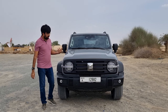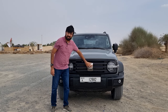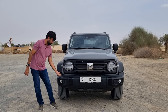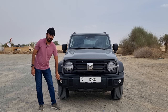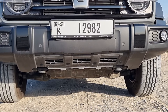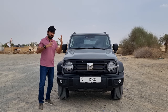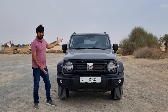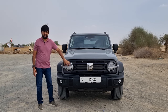Starting from the front, you get a grille with glossy black plastic and a honeycomb structure inside, with large Tank badging in chrome and dark chrome. The bumpers are normal plastic, easier to replace for off-roading. There's a plastic honeycomb mesh with LED fog lights on either side and a plastic skid plate at the bottom. The car has a 33-degree approach angle, and the styling is a very good mixture of retro and modern with round headlights and a boxy yet modern look.